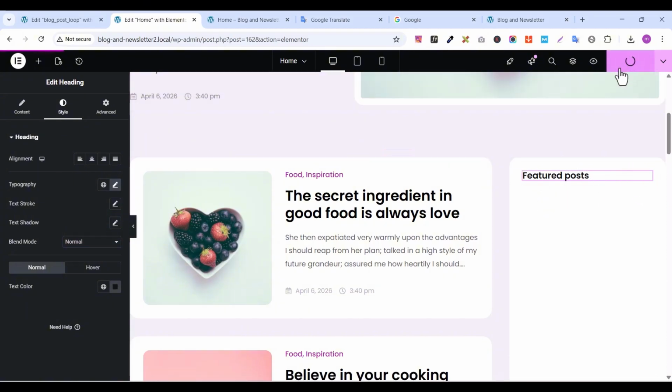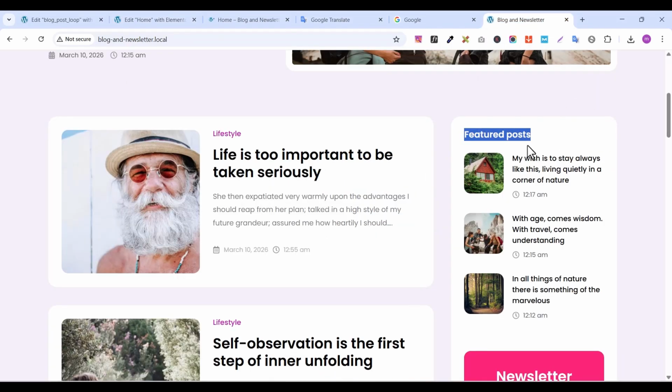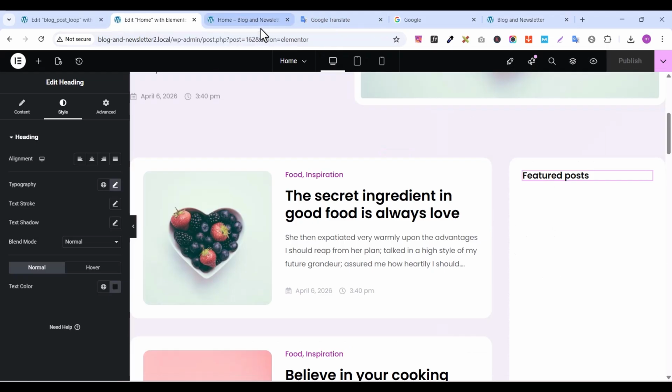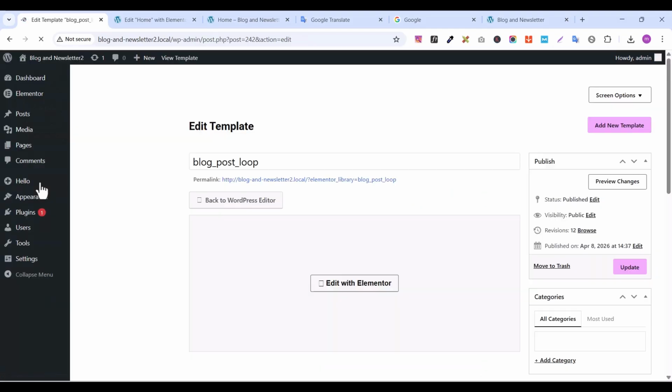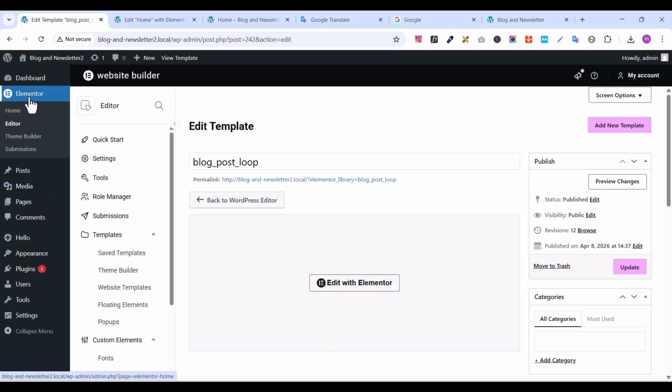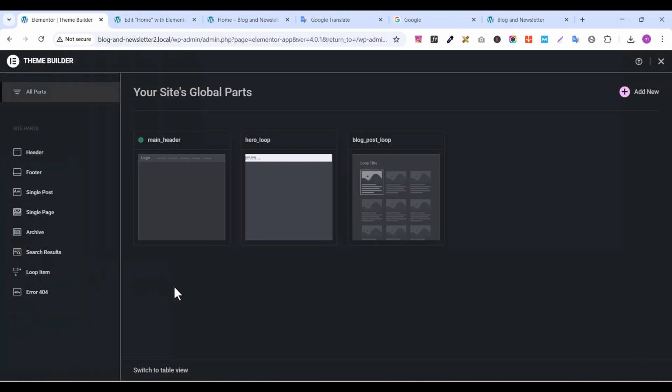So let's publish it and let's check our reference site, and we have to create another loop item. Let's go to our working environment again and do that. To do that, I want to go inside the dashboard and create my template. This is our previous template that we created. Let's exit by clicking on this icon, click on exit to WordPress, and it's going to take us back to our dashboard. Here we are going to see Elementor. Go to Elementor, then Theme Builder, click on Theme Builder, and it's going to take you to your template part. This is all the templates that we created. So we need to create another one.